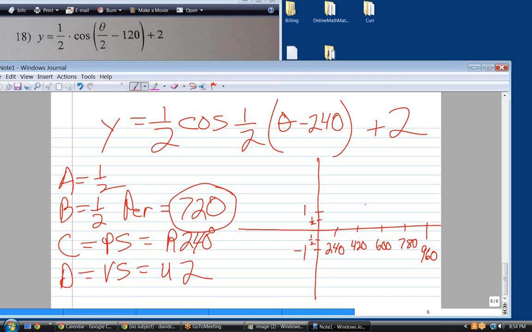I drew this incorrectly. That's not the same length as that. That's 180 to there, that's 240. But it's okay, we got it labeled right. Whether the graph is perfect or not, I don't know. So if I'm graphing just this part without the +2, it starts here because it's cosine, goes through there, only goes down to there, and comes back up. This is why these are hard to do. I started it at the wrong spot. You've got to start it at your starting 240 spot. Then it goes through there, hits right there at the 1/2, comes back through here, and ends right here. So if I was not accounting for the vertical shift, it would look like this.